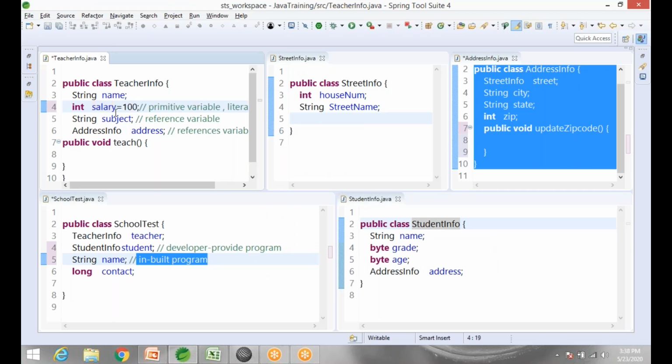It contains value. Whereas a reference variable, does it have a value or is it pointing to a value? Pointing to a value. So variables either hold values or reference or point to values. Remember the slight difference there.